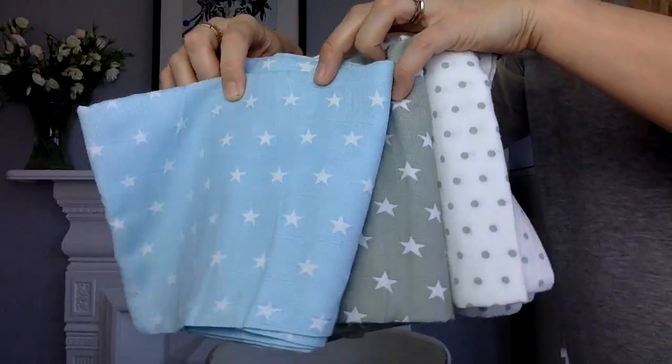Another thing I got very excited about was muslins. I always thought muslins had to be kind of boring and plain white, but this proves they don't have to be! This was again from Zippy and they had a fab deal — three for ten pounds. As you can see, I've still got the grey theme going on, with lots of stars and dots. Really soft, really, really lovely — loads of muslins, which I'm very pleased with!